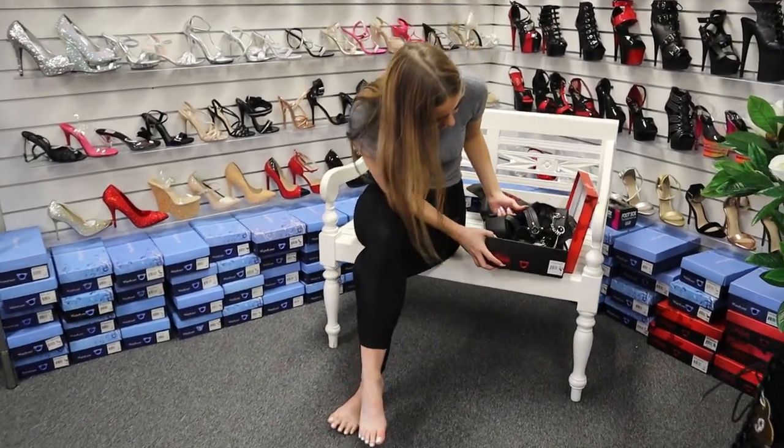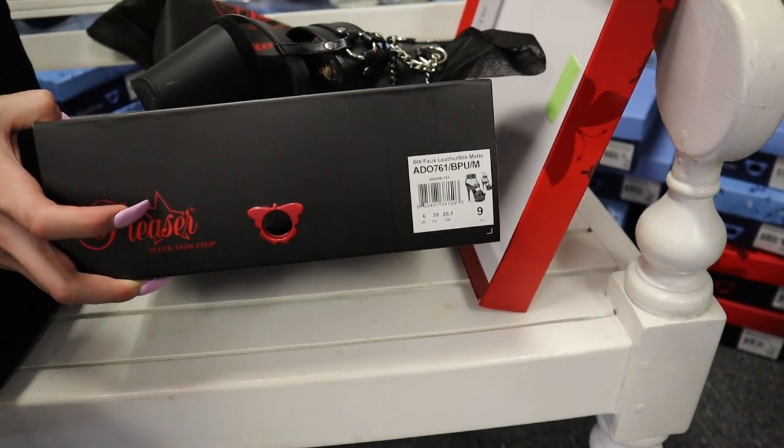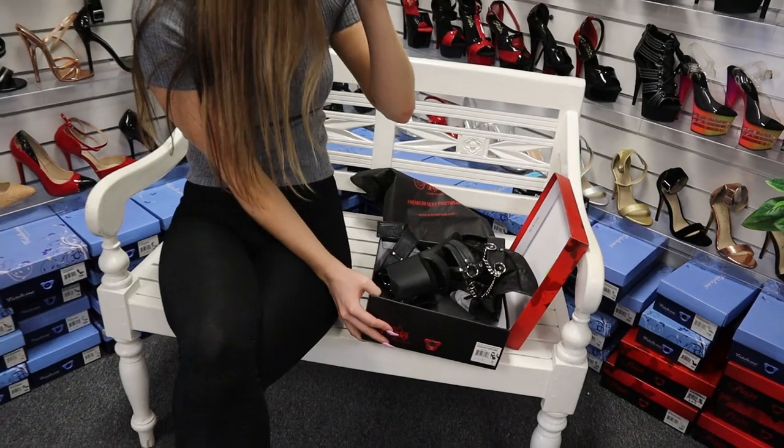And again, these are the ADORE 761 pleasers. There's the code to search them up if you wanted to buy them.